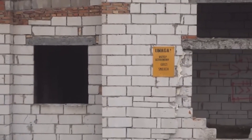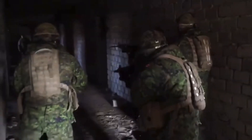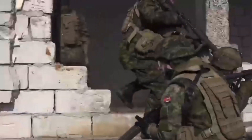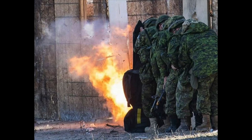Another role is urban operations. Combat engineers are the specialists in urban operations — we're the ones who breach doors, walls, and buildings to allow the infantry to go in and do room clearing. Combat engineers are the subject matter experts when it comes to that, and you can go on a course for it. You may have an urban operations detachment within your regiment depending on your unit's SOPs. It's a really fantastic course where you'll be taught how to use explosives to knock down walls and doors to gain entry into a building so the infantry can clear it.